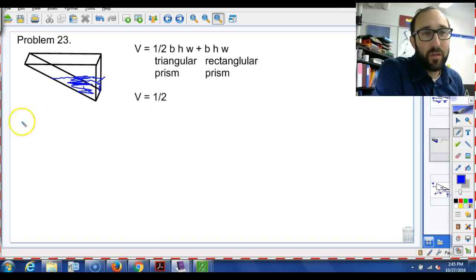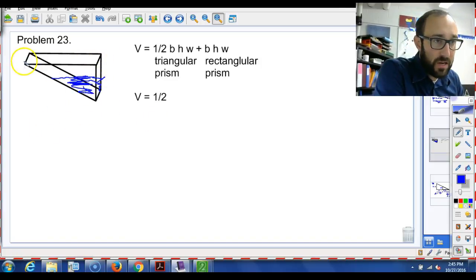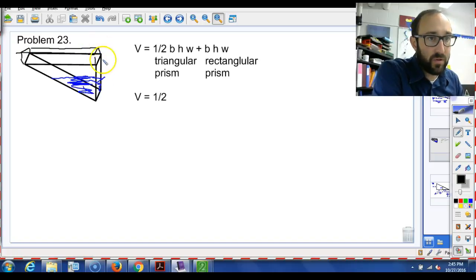All right, so we know that the volume of this whole thing, also there's an extra little box, let's do this in black. There's an extra box that's on top. So we have this little bit more that we have to do, so it's not just going to be a triangular prism, it's going to be a little bit more. There's this extra rectangular prism that goes on top. So the volume of this whole thing is going to be the volume of the triangular prism plus the volume of the rectangular prism, and I have all this right in here.